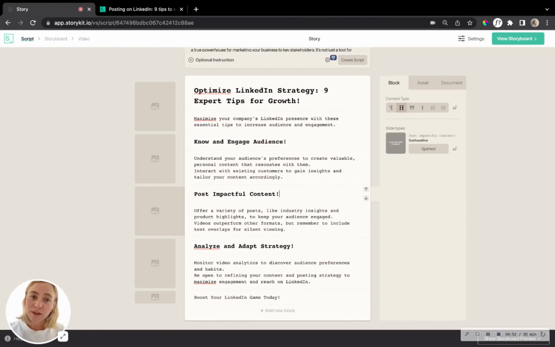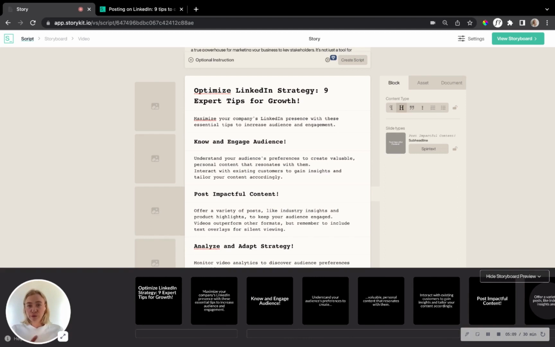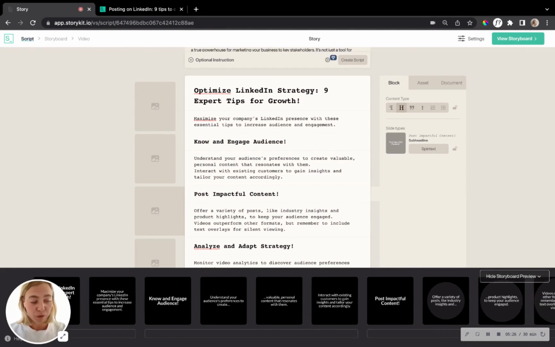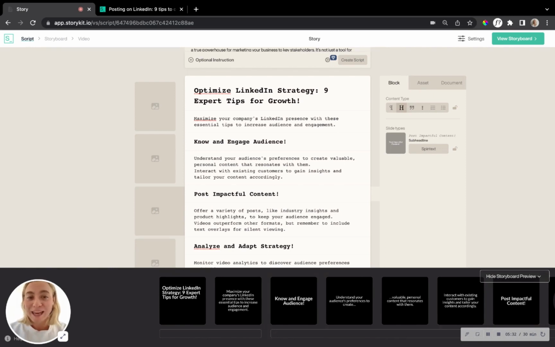As always in Storykit, we are going to package this into a nicely looking video. So to get a better understanding of what the final result will look like, I would recommend you to click Show Storyboard here in the lower right corner to have a preview or overview of your timeline. And here, actually, the AI will have chosen suitable slide types, animations, transition, everything for you. So you don't need to spend any time here changing that unless you really want to. So this is everything you really need for your video to look professionally created.